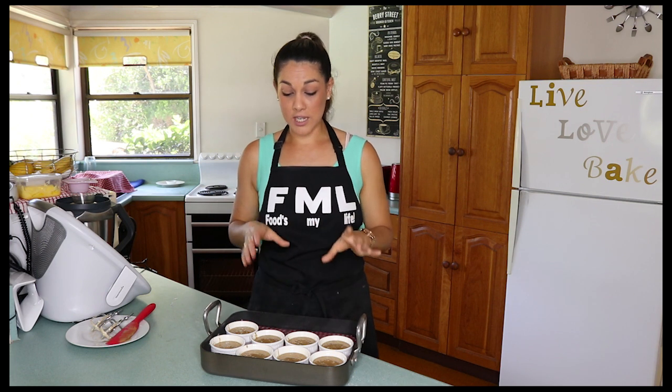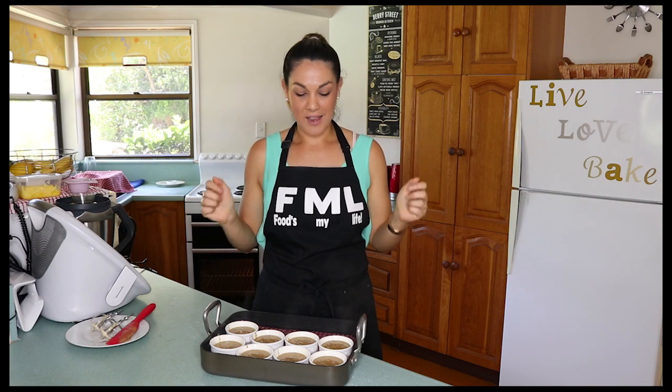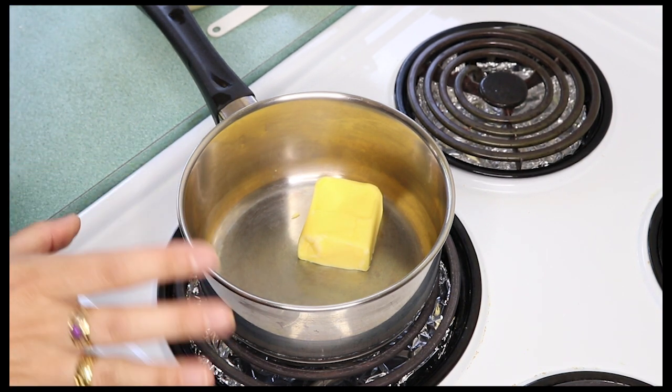Now, in terms of cooking time, I find that I usually need to bake these for about 20 to 25 minutes, but I always say, look, just cook until the tops are lovely golden brown and you've inserted a skewer and it comes out clean, because everyone's oven is slightly different. But usually I go for about 25 minutes in the oven. Let's go. Okay, while our beautiful little puddings are baking, we're going to make this wicked butterscotch sauce.